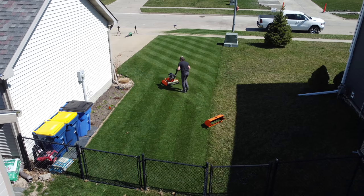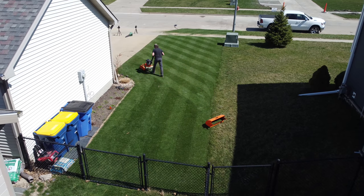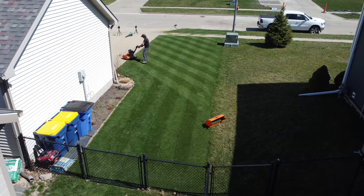Every year I just think to myself, this can't get any more fun than it's been in the past. And every single season, it feels like this first mow reminds me just how much I love what I do here. And I just thank you guys so much for coming back this season to watch again. And for those of you who are new as well, thank you so much for checking out what we're up to here on the channel.